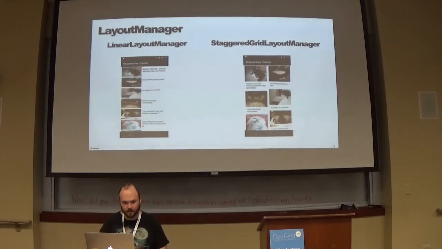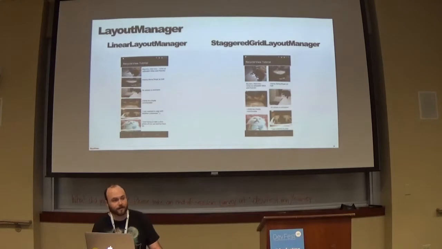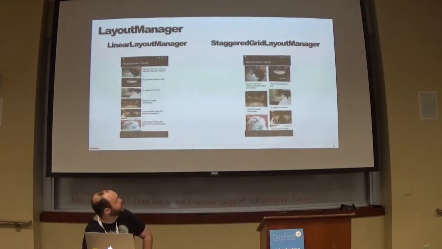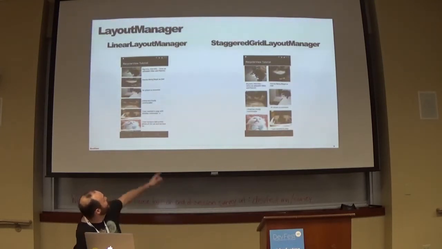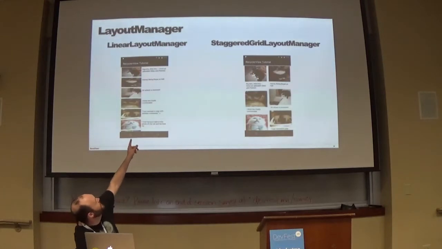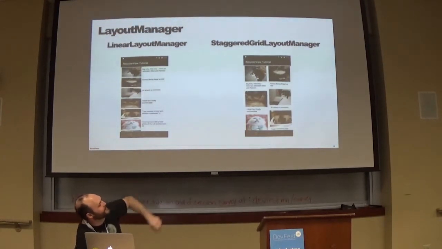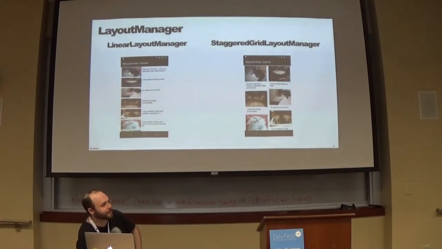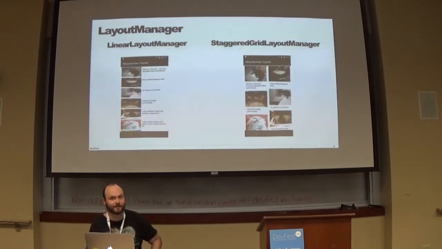So here we have an example of the two main built-in layout managers that come with Android. If you see the time up there, it's 9:31, and then the next one's 9:32. It took me a minute to make that look like that. This is really, really, really easy to change.